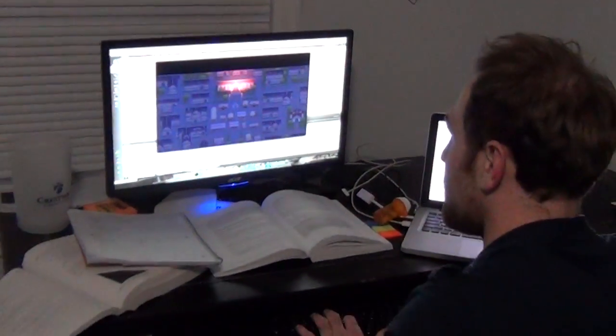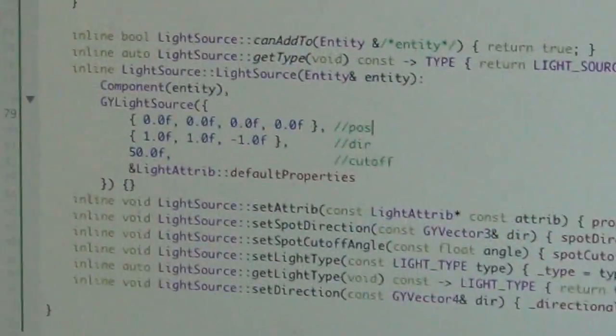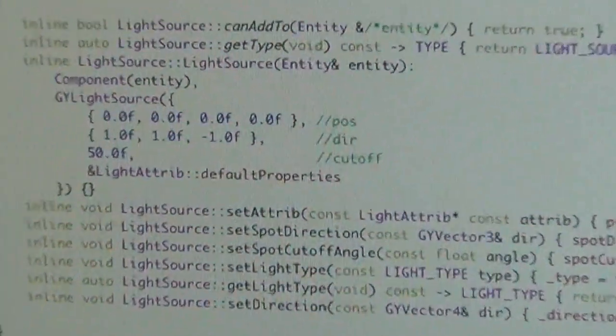I just wanted to take a second and tell you guys how beautiful C++11 is. I don't know if you guys knew or not, but I am abusing the heck out of C++11 in the engine and the toolkit.